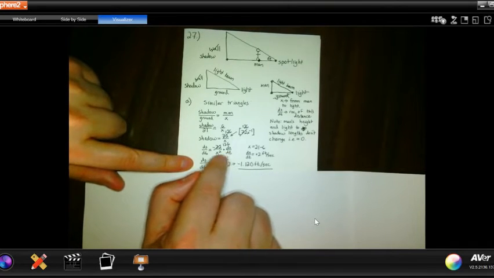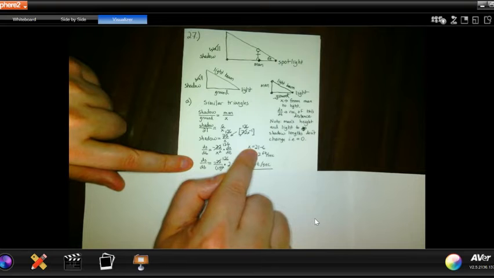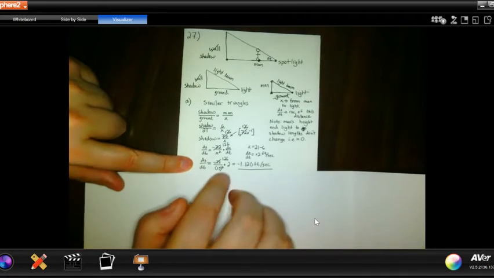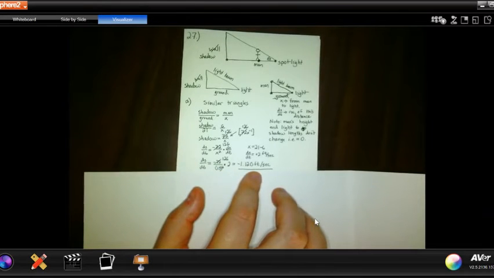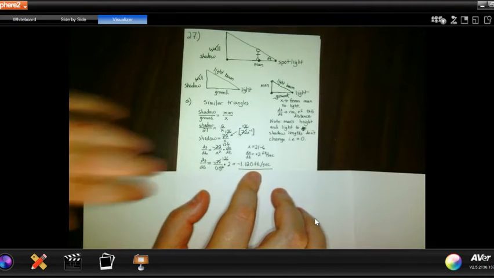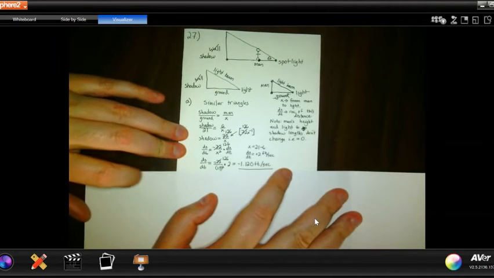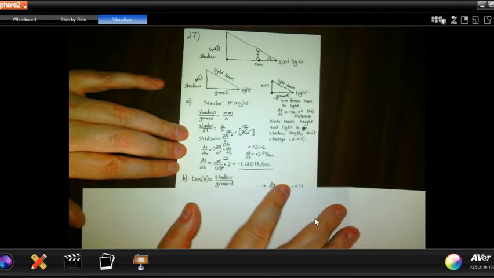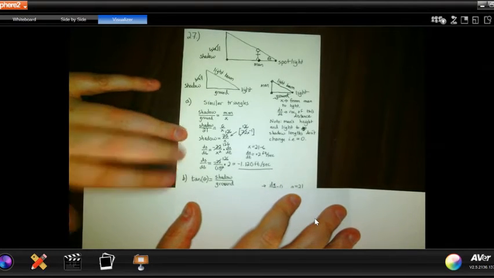Then I substituted in for x 15, because that's 21 minus 6, that's the total distance minus the 6 feet the man has walked. And dx/dt is getting larger at a rate of 2 feet per second. I substituted those in and simplified. I got negative 1.120 feet per second, which comes up in part B, because in part B we're talking about the angle of elevation.